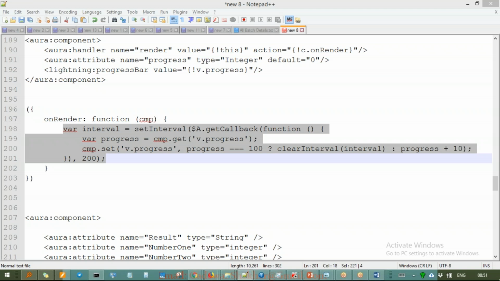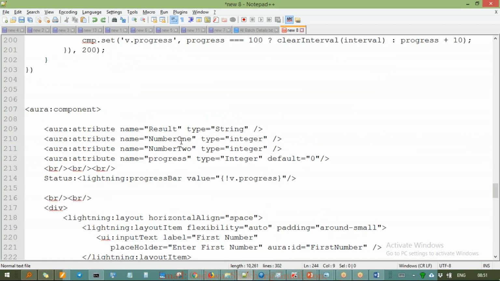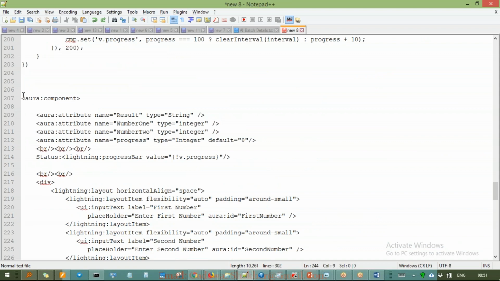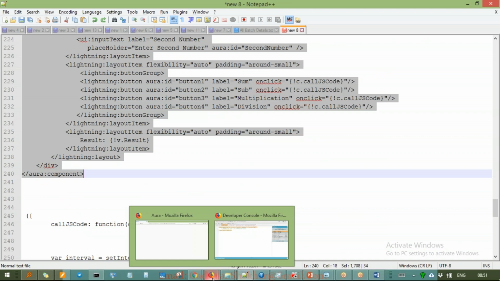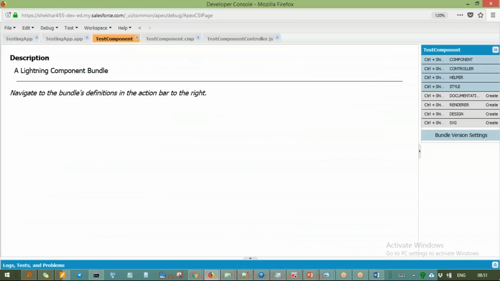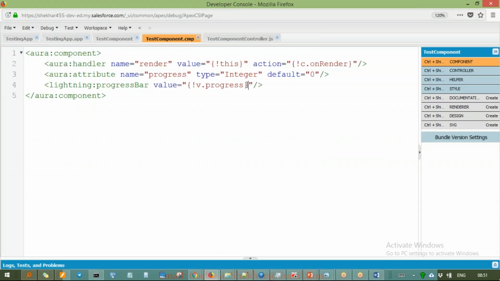So now let's take a look at some interesting code. It's going to give you another example of a progress bar situation. Okay, so see, now I'm going to change the component value.